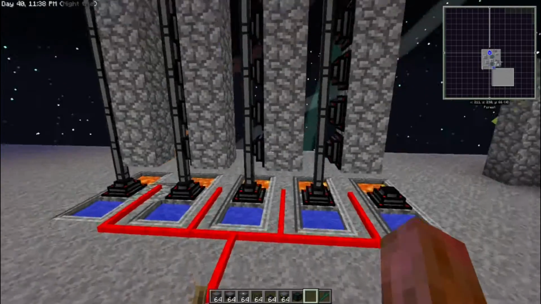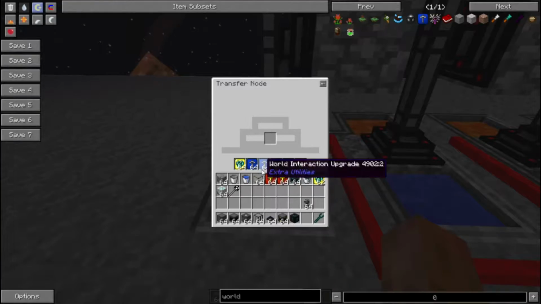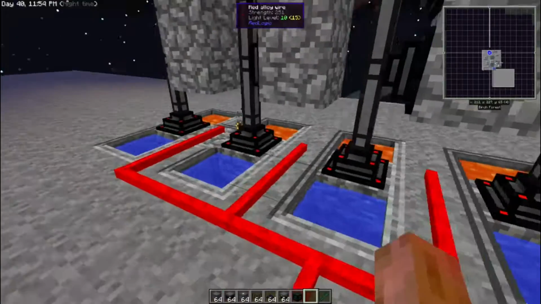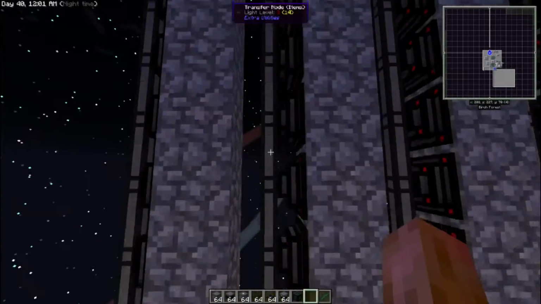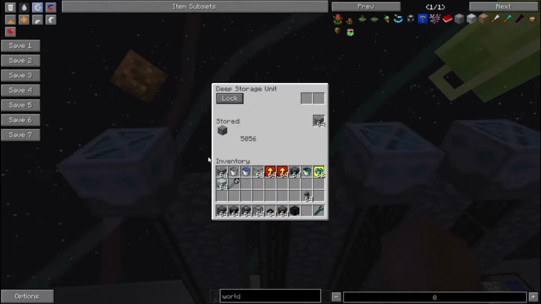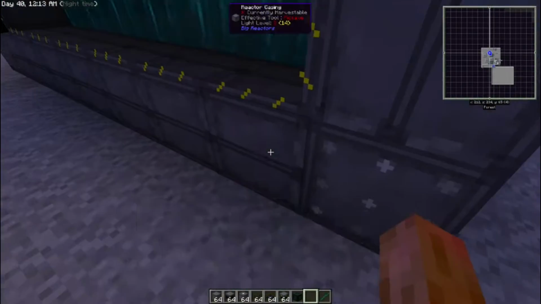This one was testing the efficiency of world interaction upgrades versus speed upgrades, so I think I've just got them stacked up all the way down through there. And it turns out this one, I believe, is the most efficient. Now, I've only got the upgrades in the bottom one, not in all the ones up the side, but I needed the distance thing. Yeah, I'm 90% sure that's true. Alright, so we're going to look at this reactor right here.